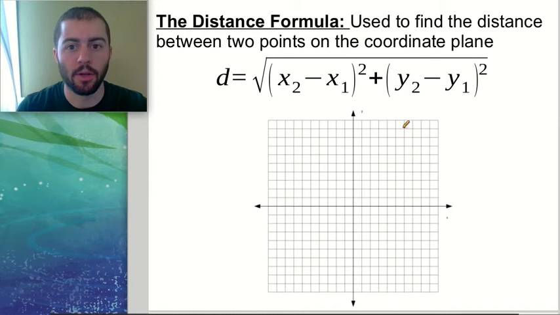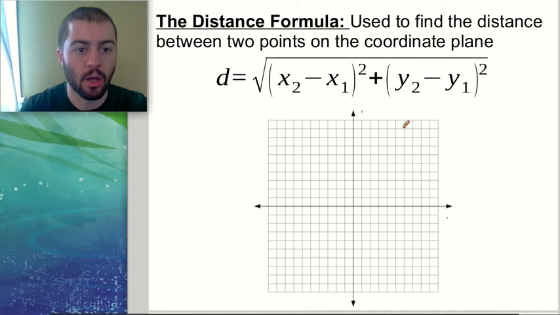Okay, in this video we're going to go over the distance formula. This is a really useful formula to use in coordinate geometry. There are a lot of different applications for it. But basically, it's an application of the Pythagorean Theorem that's going to help us get the distance between 2 points.